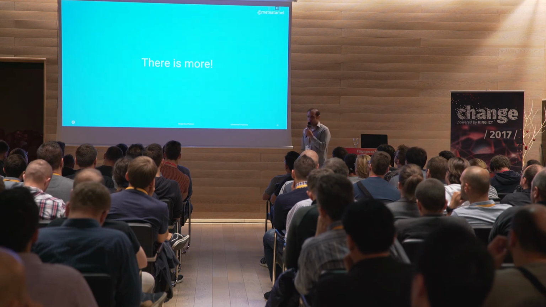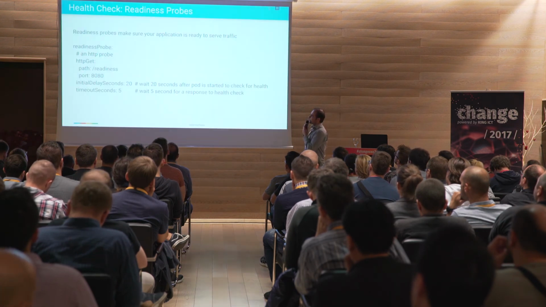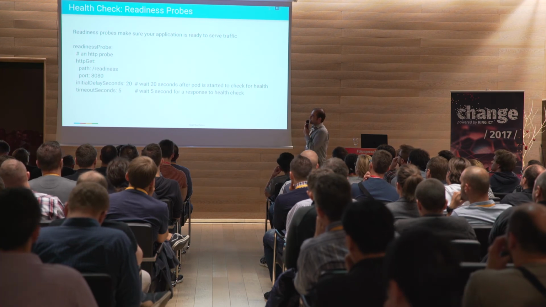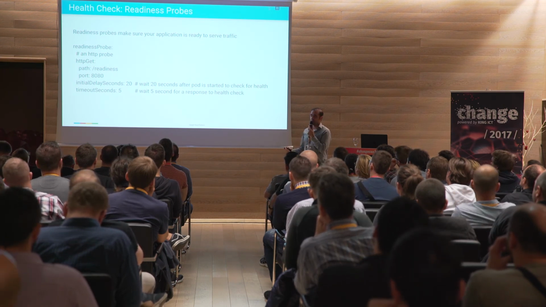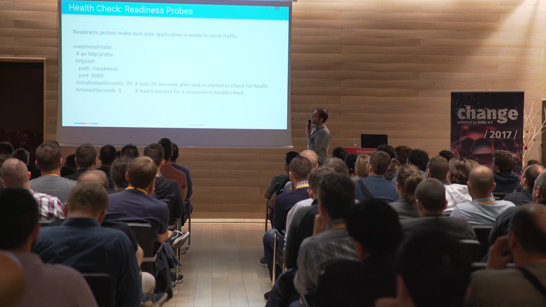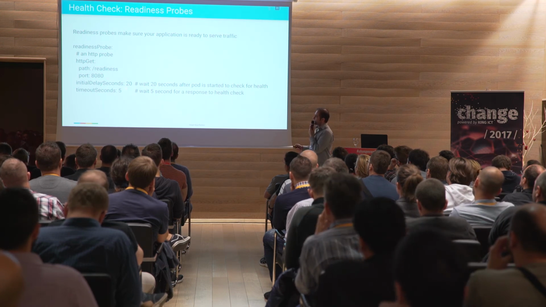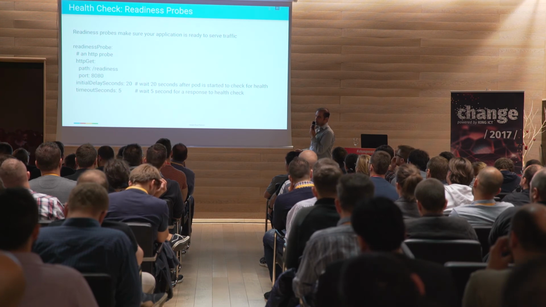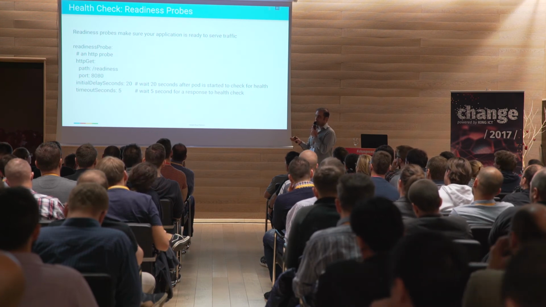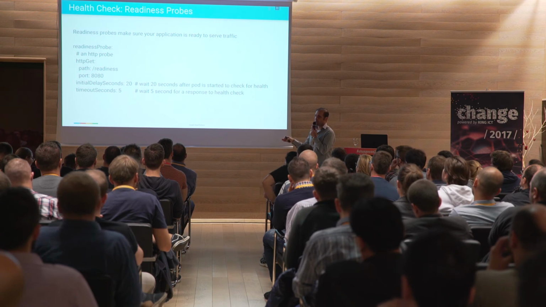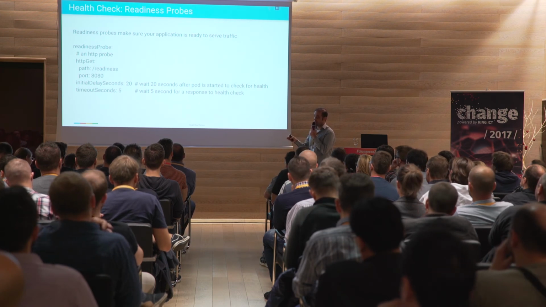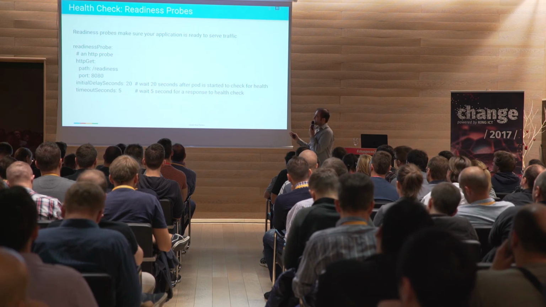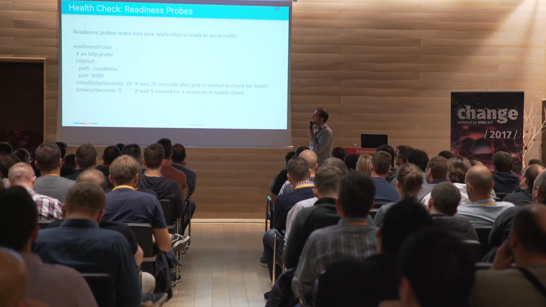All right, and then there's more stuff. I just want to mention these in one sentence each so you know what they are. Your pods are running, but how do you know that they're healthy? There's something called probes. You can specify an endpoint and a port, and give some configuration to Kubernetes. Kubernetes will ping this endpoint and port to make sure that your pod is running. If it gets not OK, then it will kill your pod and create a new one. This way you can tell Kubernetes if your pod is healthy or not.